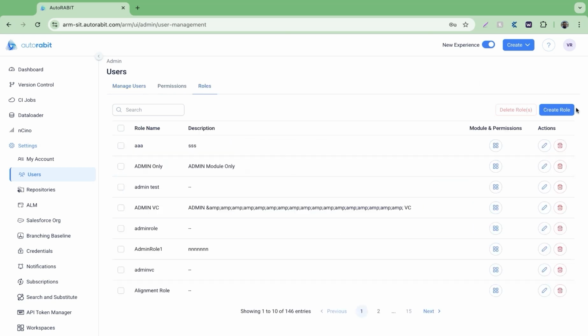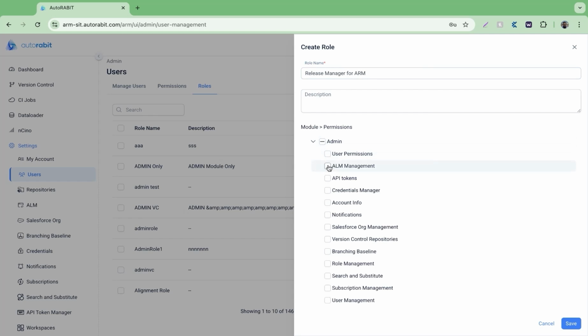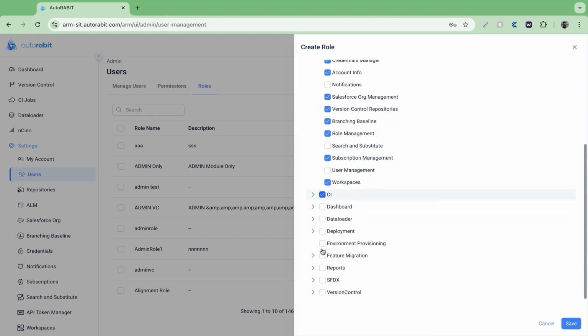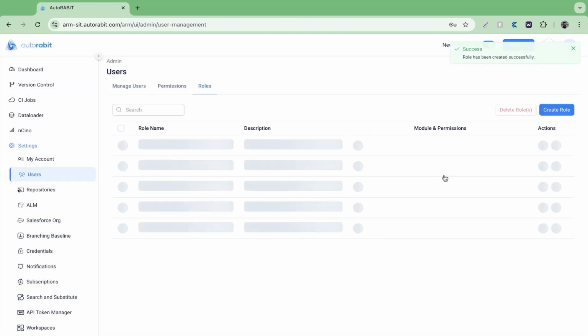Talking about roles, I can create one for Release Manager, let's say, and I will get specific permissions here that speak to release management activities. I will give them access to CI jobs, reports and dashboards, data loader activities, core deployments, and version control as well. Of course, even when it comes to different modules that users have, you can further limit the level of detail as to which modules a release manager will have access to.